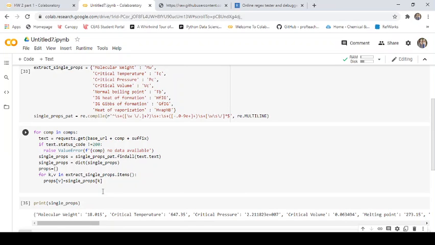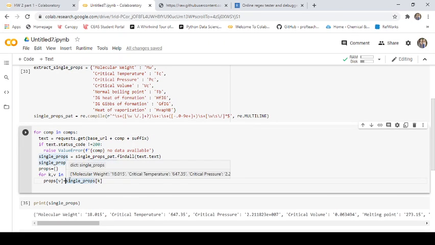So now we see that Python is still treating these property values as strings, which are denoted by these quotations here, and we want them just as numbers. So I'm going to put a float here to just give us a single floating number.